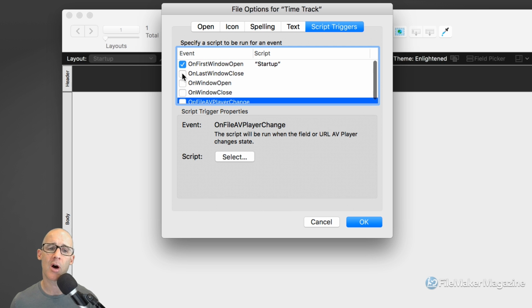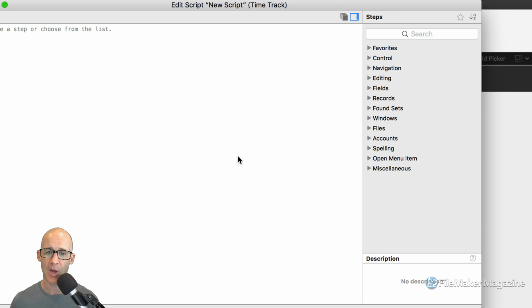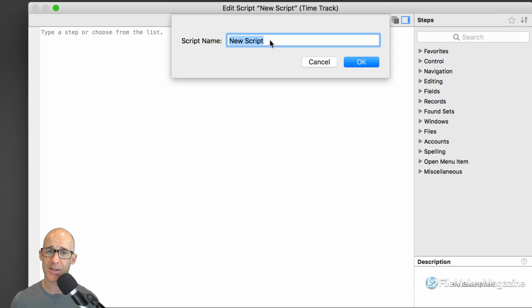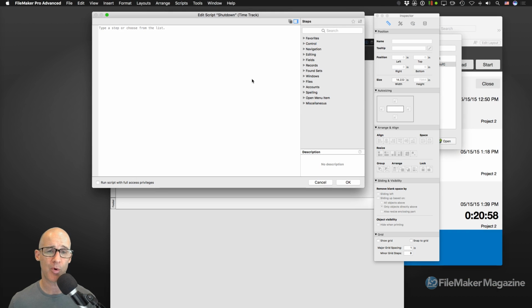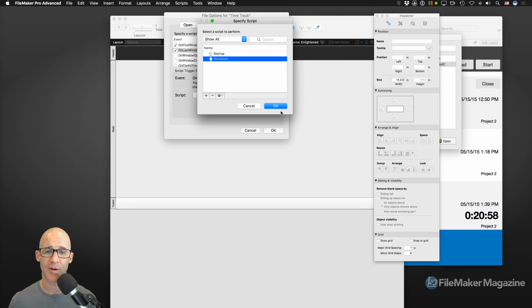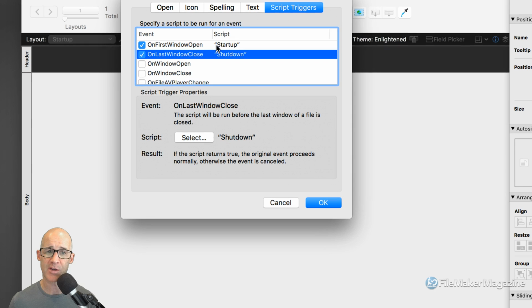All right, so let's put on our shutdown. Not as critical as the startup. Startup, you always want to bootstrap, is what they call it, have the database do certain things as it loads up. But shutdown, you don't always use this, but I just wire it up just in case because I think the file should have that, just in case I need to use it. Doesn't hurt me to have it here, so I like to put it in. All right, so I've got my startup script, I've got my shutdown script.